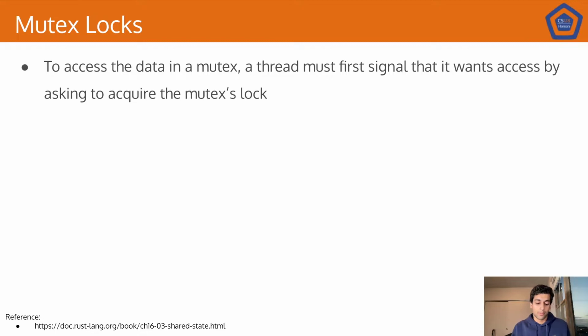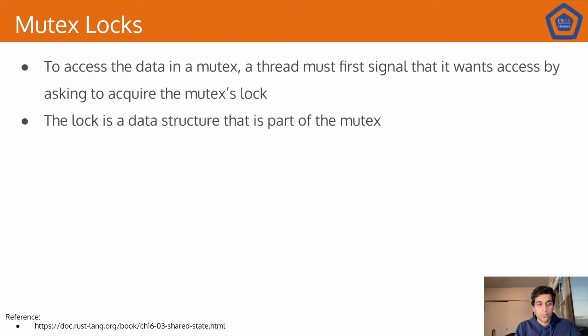Mutexes in Rust come with this associated data. Mutexes are in essence a smart pointer. This is different than many other languages where a mutex is protecting code, and I'll show you what that means. But a mutex is in essence a smart pointer. Similar to Box, it contains some data. So if you want to access the data inside a mutex, you must, as a thread, first signal that you want to access that mutex's data. You'll tell the mutex that, I want to access this data, I want to request this lock that you have on the data.